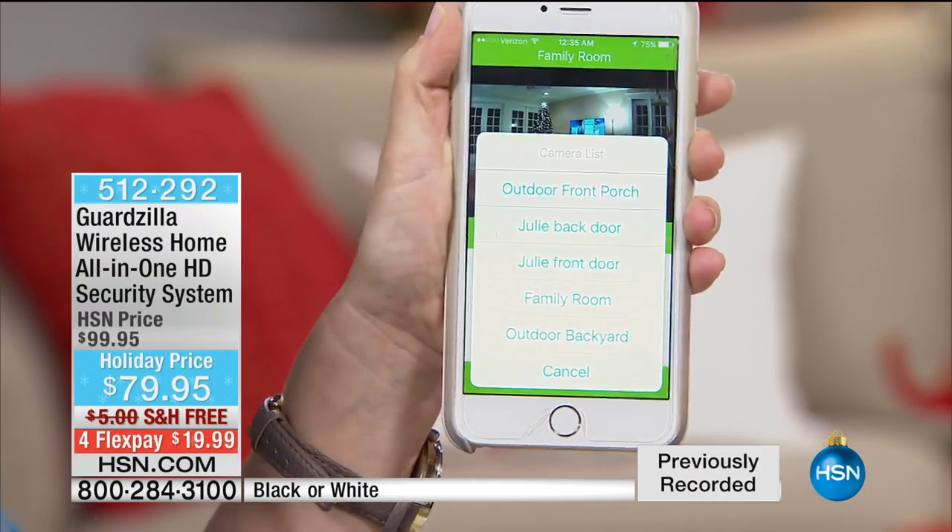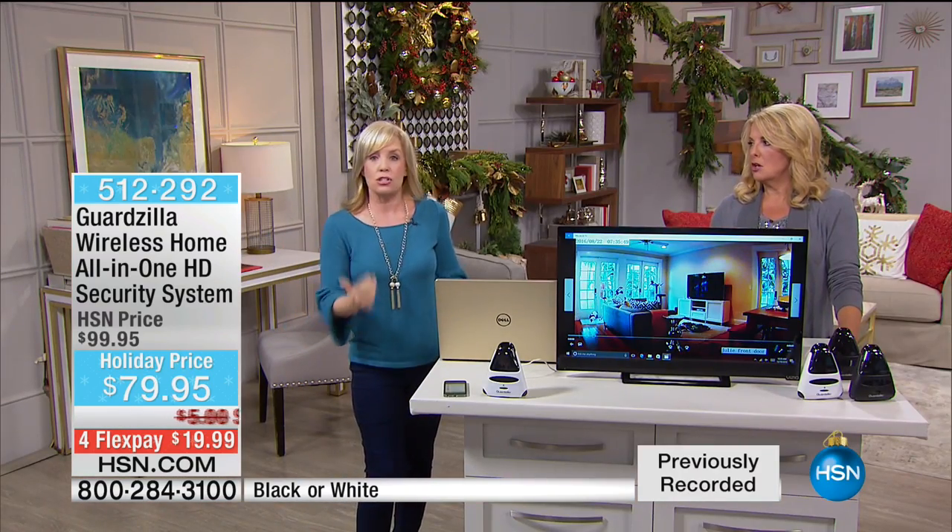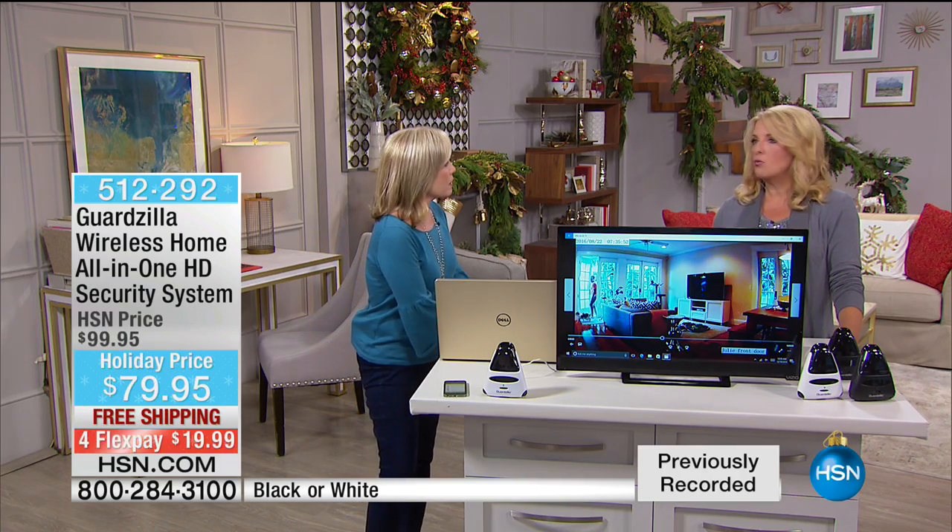Something else important to note — we are almost $200 off the retail price. That's massive. The retail is $271 on this, so we have such an awesome deal. They have changed the face of how you have home monitoring. You do not have to rely on a company or a service. Imagine not spending $50 a month — in a year, that's a lot of money, you might as well go on a little vacation. All you really need is this. Check out their website — if you look at that video, a woman got alerted, was able to call the police. A lot of systems call the police automatically, and if it's a false call, you get charged in your city. With this, you determine what's going on.